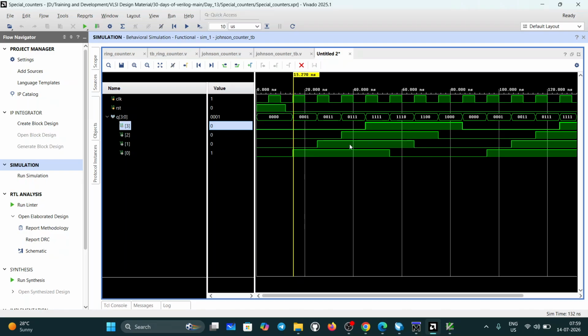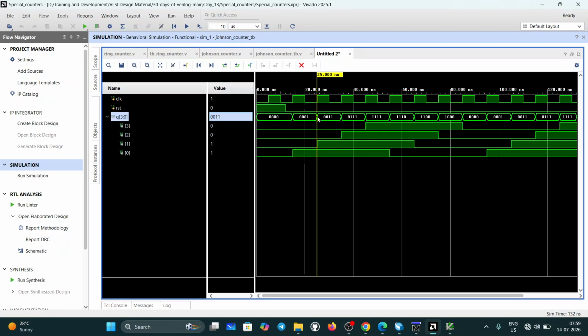So 0001, 0011, and next 0111 and 1111, and 1110, 1100, 1000. Again, at the eighth clock cycle, it is coming to the initial state. Okay, so like this we can see in the simulation part.